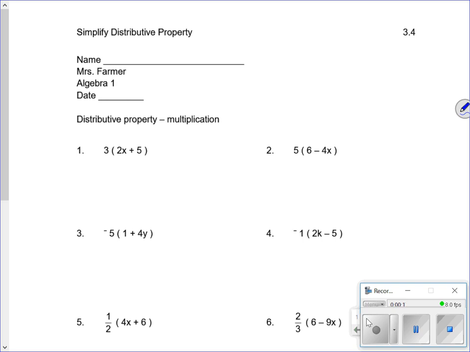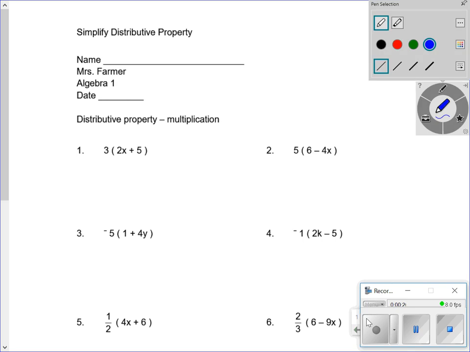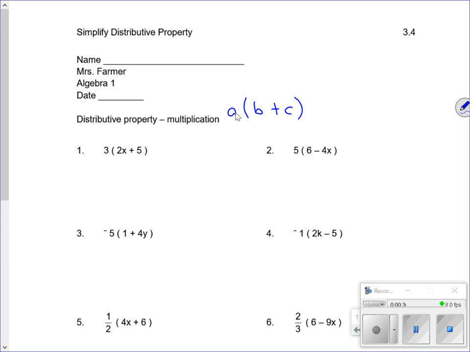All right. Distributive property for multiplication is when you have a problem that's in this form. You have a number or a term on the outside, a set of parentheses, and then you have a sum or a difference inside parentheses. Okay. And for the distributive property, order of operations actually says that you're supposed to do what's inside first and then do the multiplication. The distributive property allows us to do this in a different order.